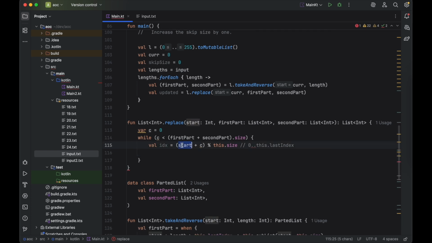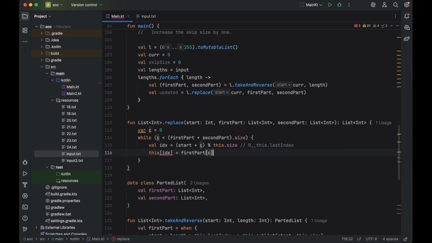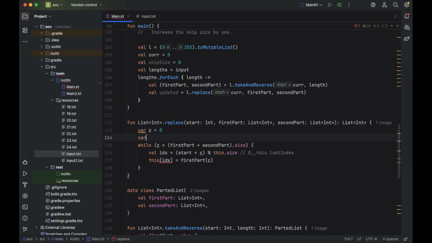Then I offset based on the start. So now I can just go this, that IDX equals first part C. Okay, and then I have like get a mutable list, and then that's the one that I update.